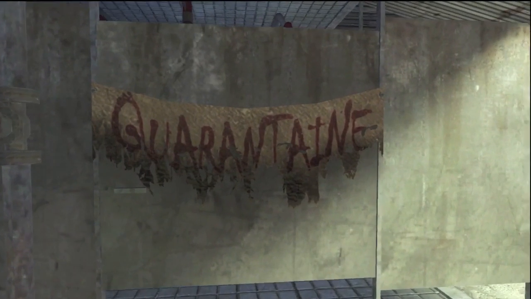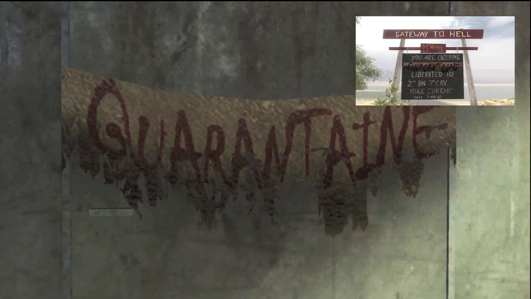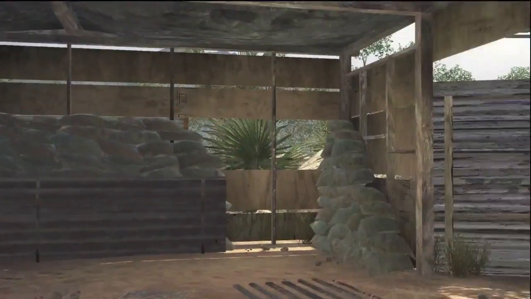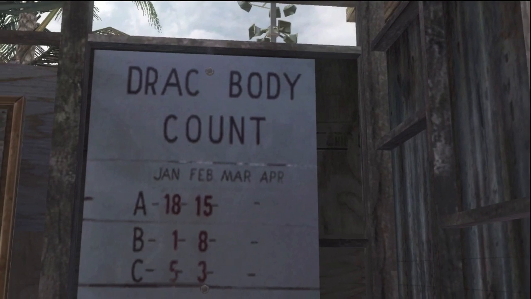If we go inside the shower room, another quarantine sign. What could this mean? It's kind of funny, this looks just like the quarantine sign on the Gateway to Hell sign. The final clue on Firing Range can be found inside this room, a Drac body count poster with a bunch of months, letters, and numbers. I have honestly no idea what Drac body count means, but I'm pretty sure body count means how many people have died. All these clues and evidence seem to be pointing towards my theory, and I believe that the Americans were trying to create zombies like the Nazis.